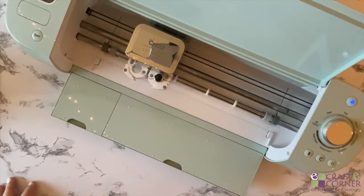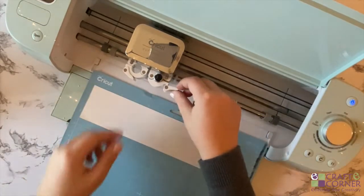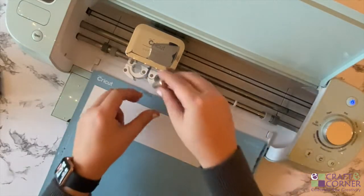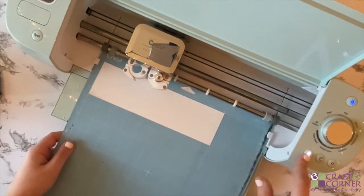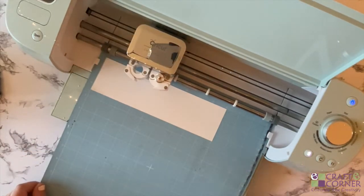Today I'm using a Cricut Explore Air 2. You can use any machine, but if you have an Air 2, you'll need to move the smart dial over to vinyl. I'm going to get the fine point blade loaded up in here. This is the standard blade that comes with your machine. And then we'll get this loaded in. Make sure we apply even pressure across the entire roller. We'll load it. And then as soon as it flashes the C, we'll hit it and get cutting.